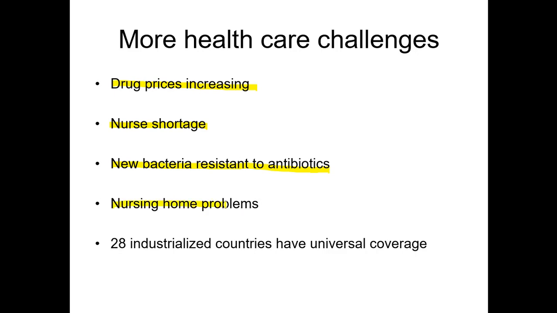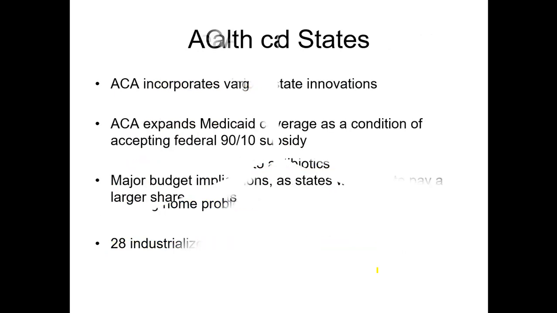Nursing homes are getting taxed. There's also the matter of people needing nursing home care, and just handling people results in problems that are going to arise. And the United States does not have universal coverage, so that might add some questions as to why there is resistance to that.